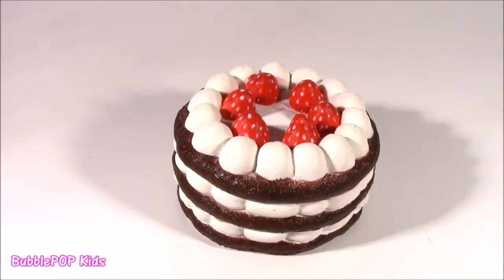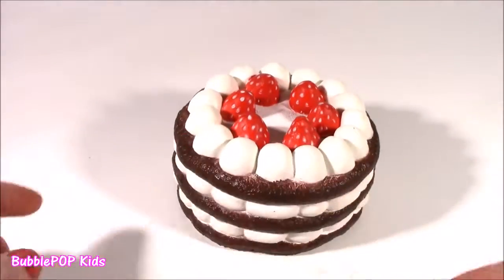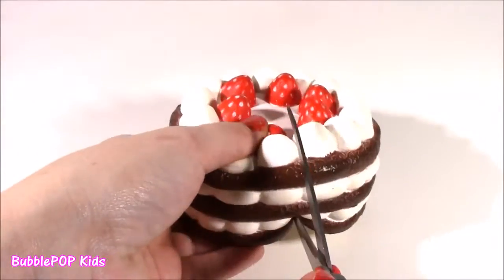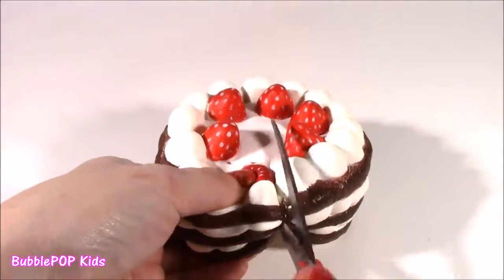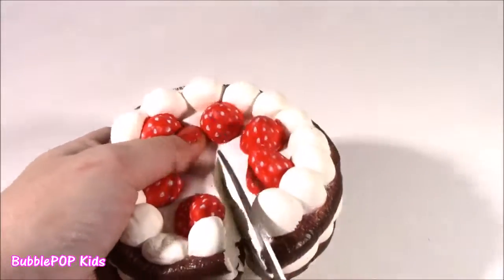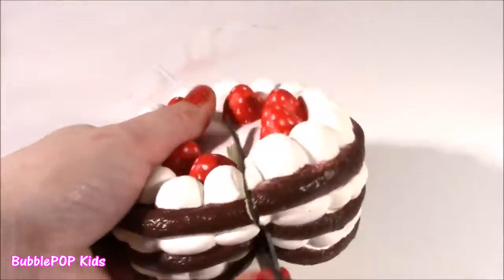Alright, my little bubble pops, the time has come to slice and dice this little birthday cake. I wish I had a real knife to just put it in slices, but I got my chopping scissors. Let's do it. It's gonna smell like chocolate inside. It smells so, so good. Slice it right up the middle.